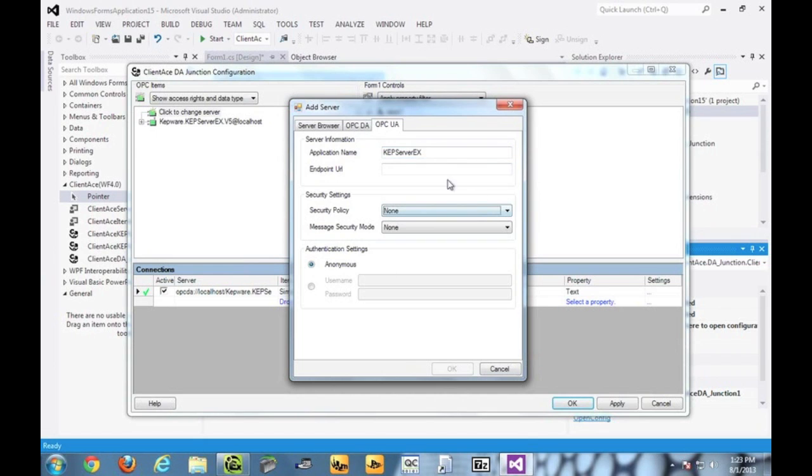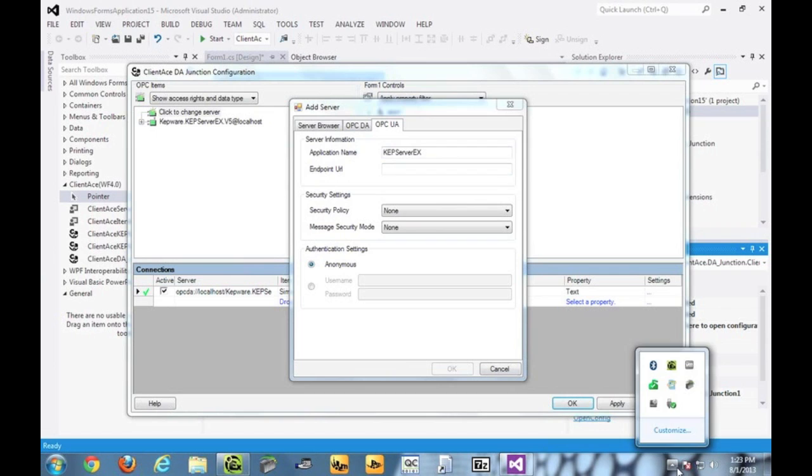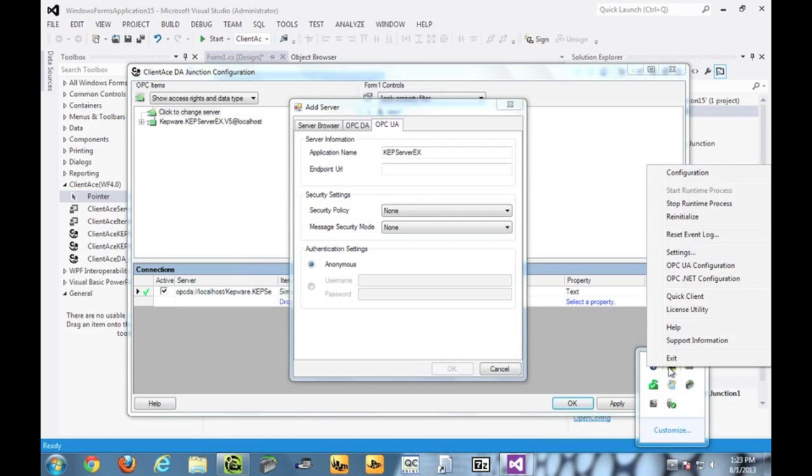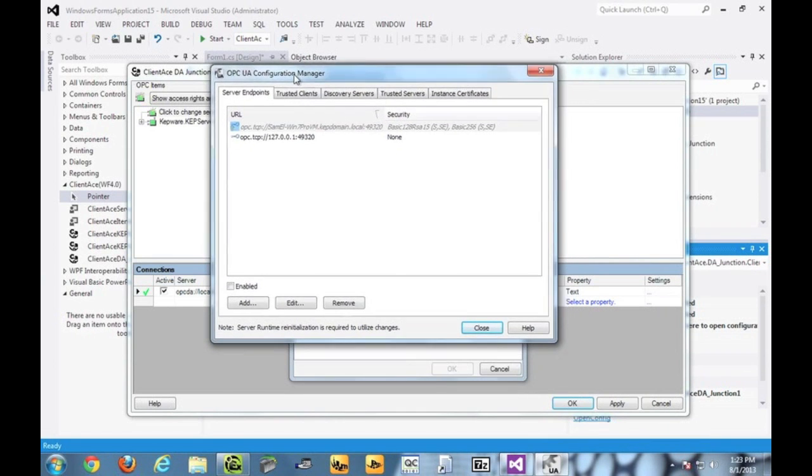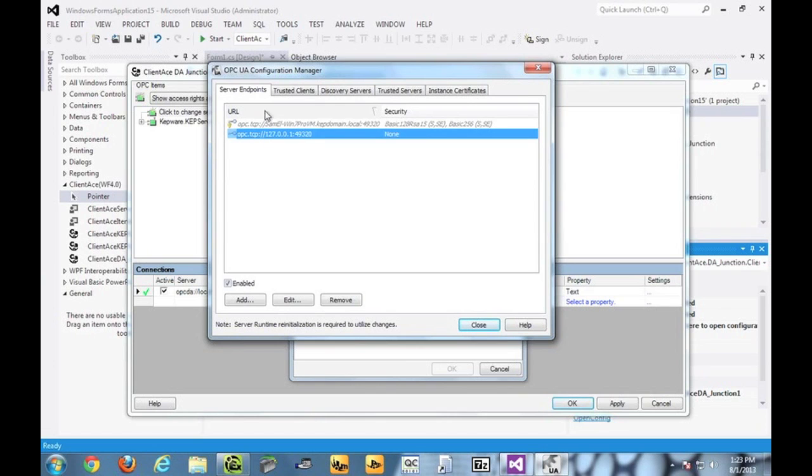And now for those of you using KepServer, I'm going to show you where in our server you are able to expose the endpoint URL. So that's in the administration tools OPC UA configuration dialog box. So I'm going to right click on the KepServerEX administration tool. And then I'm going to launch the OPC UA configuration pane. And you can see here that I've already set up an OPC UA endpoint for only local connections here on port 49320. For simplicity, I'm not using any security.